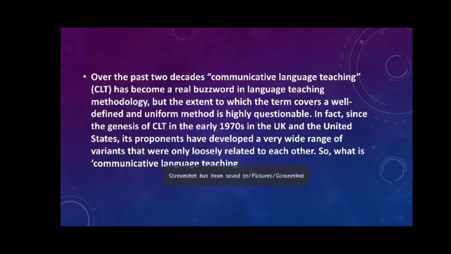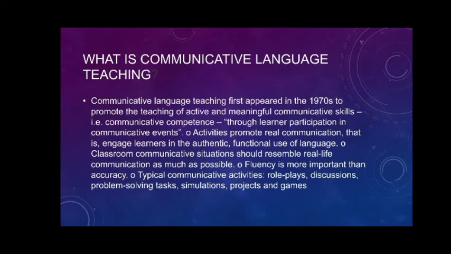So what is communicative language teaching? Communicative language teaching first appeared in the 1970s to promote the teaching of active and meaningful communicative skills, for example communicative competence, through learner participation and communicative events. Activities promote real communication, that is, engage learners in the authentic, functional use of language, or classroom communicative situations should resemble real-life communication as much as possible.